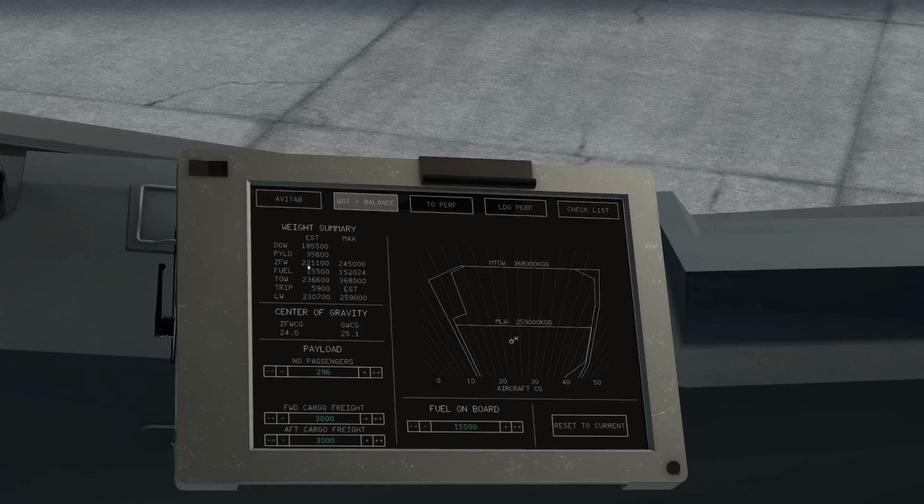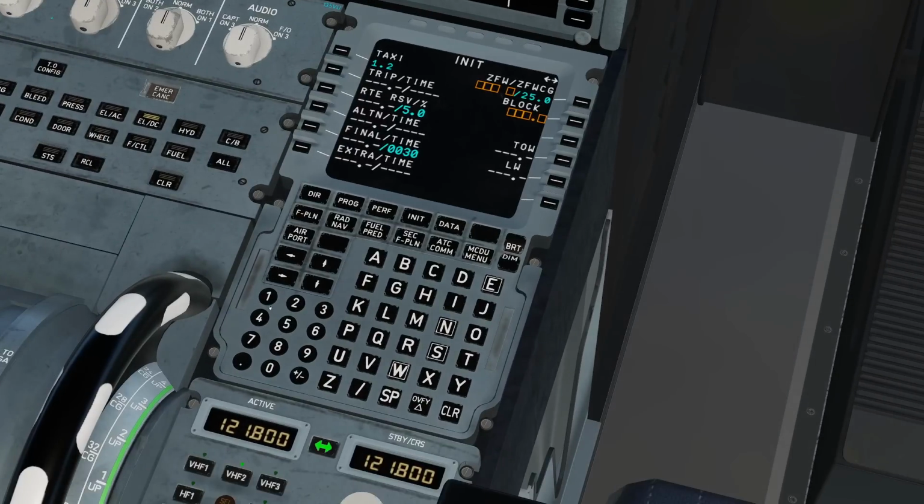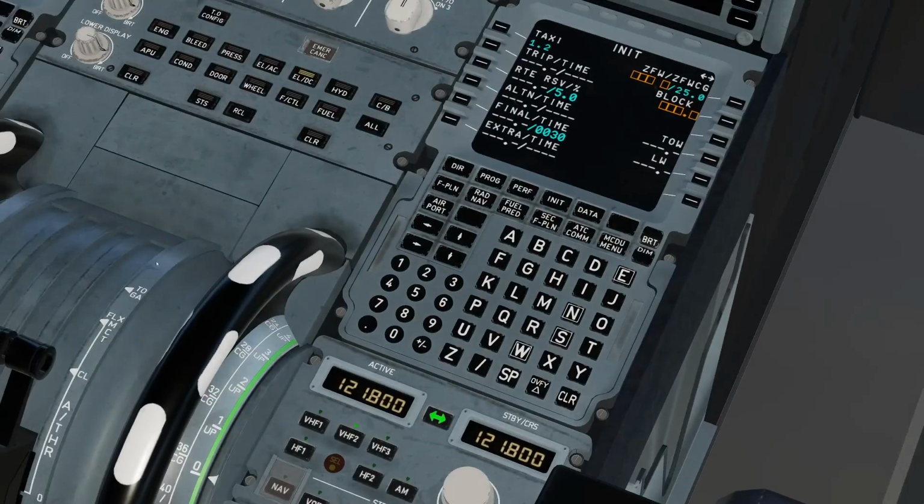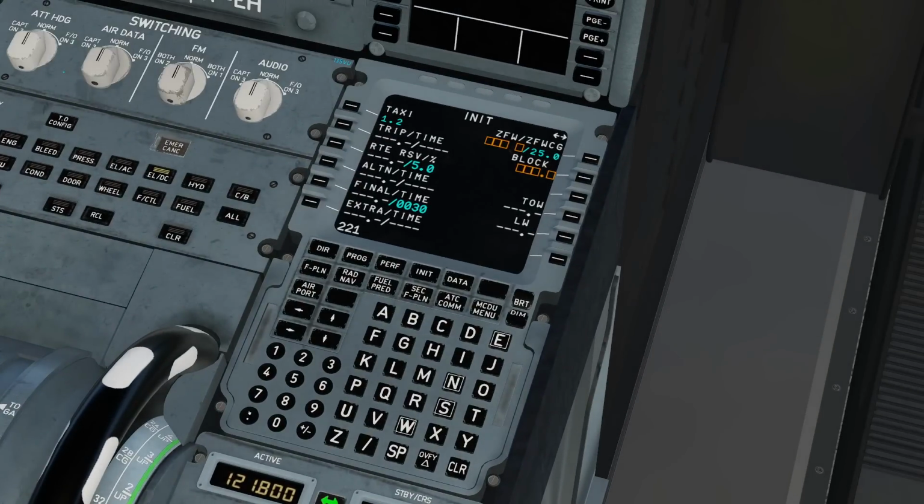Zero fuel weight, 220.1 and a CG of 24. Sorry, it's 221.1, of course. Okay, and 24, and the block fuel is going to be 15.5. Like so. Extra says negative. Well, it shouldn't do that. Here we go, that's better.